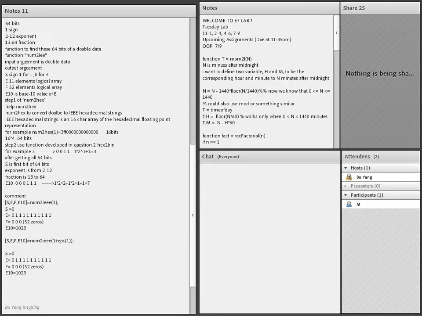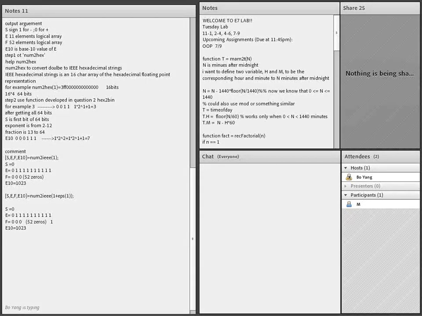What's the difference? For the second expression, you will probably get the same S and the same E, but a different F, with a 1 at the end.